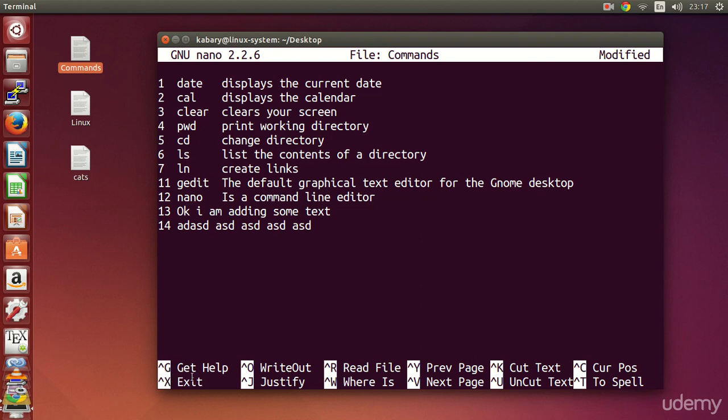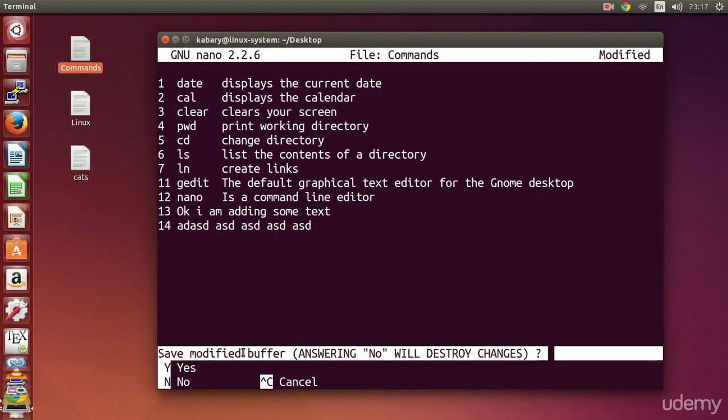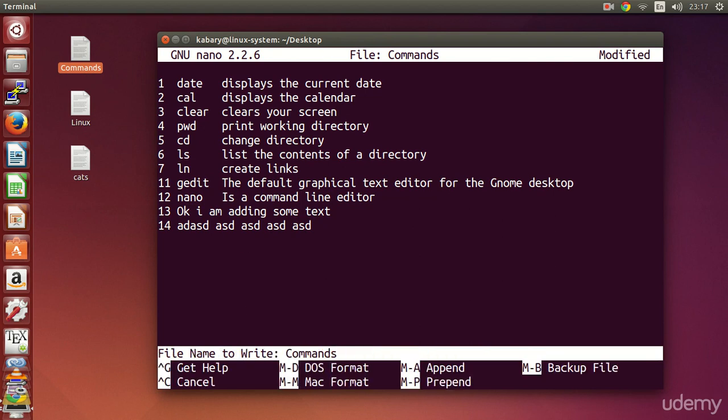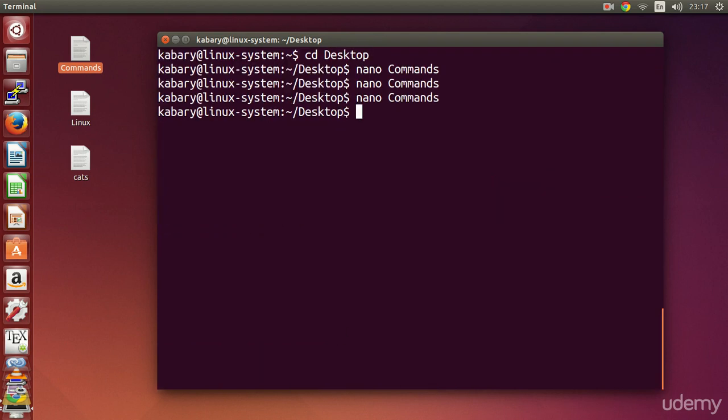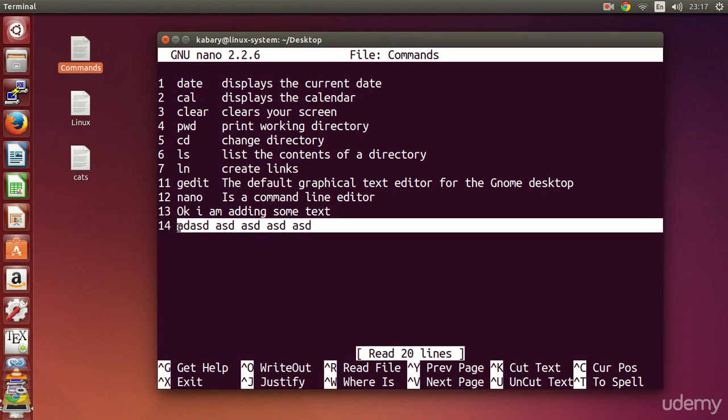So if right now I just want to exit my nano editor, so Control X, you see here, before quitting the nano editor, it asks me if I want to save the stuff that I just added, and if you want to, you just press Y. And again, it asks you if you want to keep the changes under the same file name, and I will just confirm this by pressing enter. Okay, and then right now if I open my file, I have my stuff here that I just added.